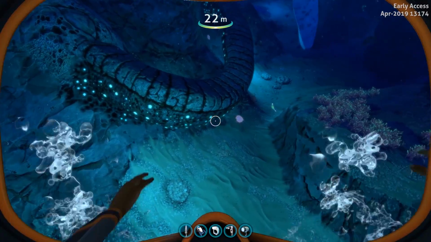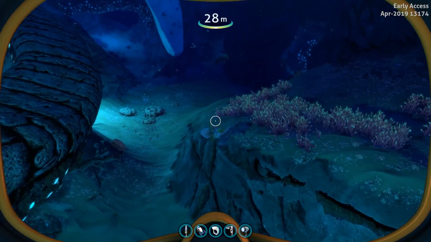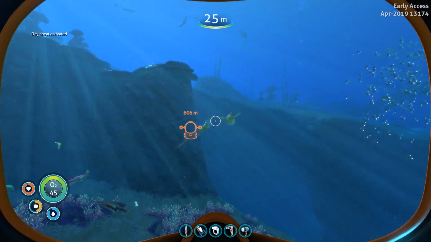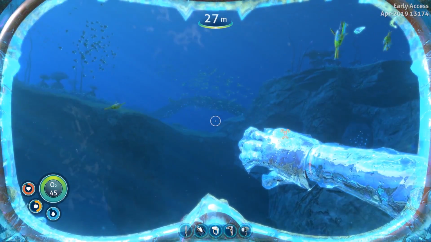Okay, it shot out, but it apparently missed the fish, which is kind of... No, never mind, it didn't miss it. There. And it just ate it. Cool. So now you've seen the Brinewing in action. So now let's see if they can actually freeze the player too. Yes! Yes, they definitely can.